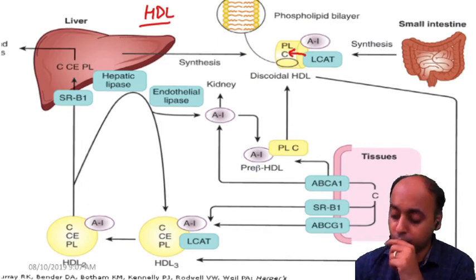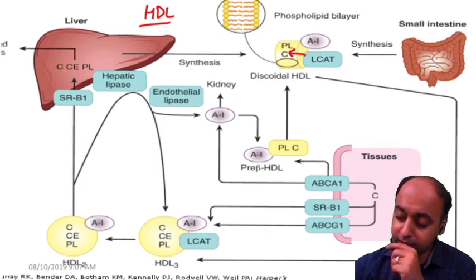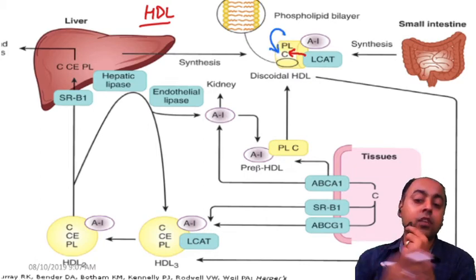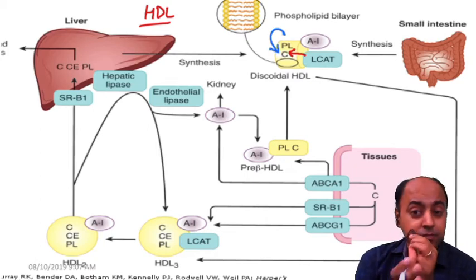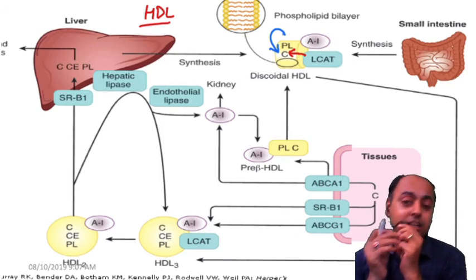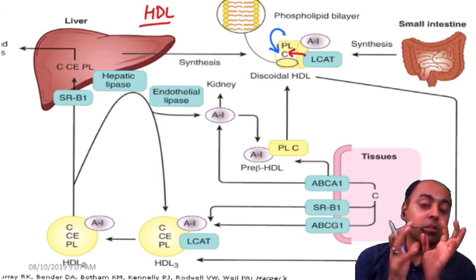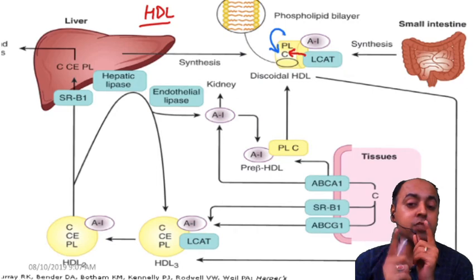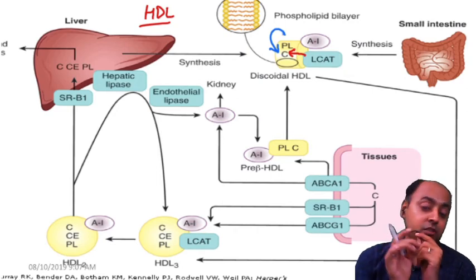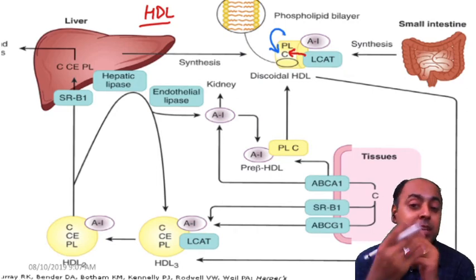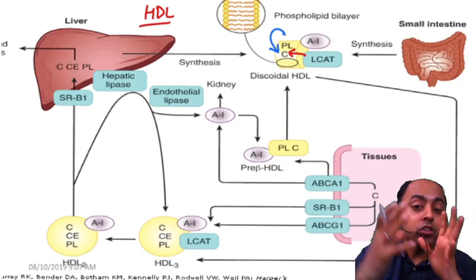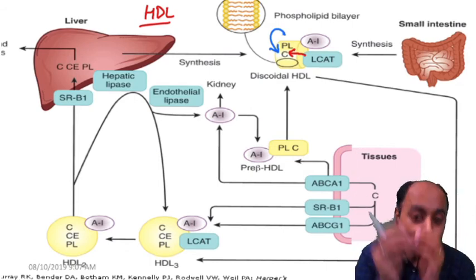Alright, what will it do? It will take up the fatty acid from phospholipid and add it to the cholesterol, converting the cholesterol to cholesterol ester. That is the function of the lecithin cholesterol acyltransferase. So the cholesterol will become the cholesterol ester. Remember the difference in property of cholesterol and cholesterol ester. We had said cholesterol is amphipathic, it is in the outer layer. Cholesterol ester is non-polar, it will go inside the core.